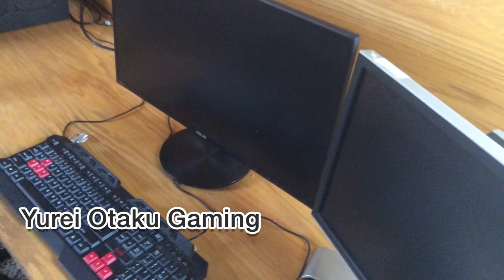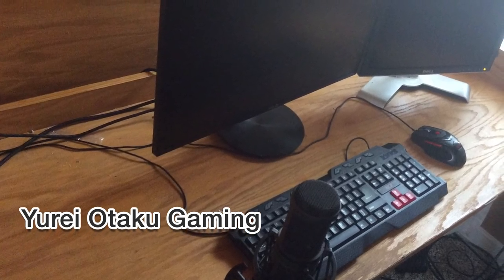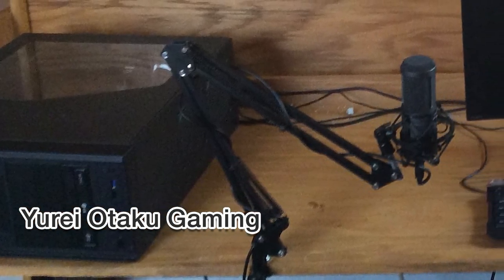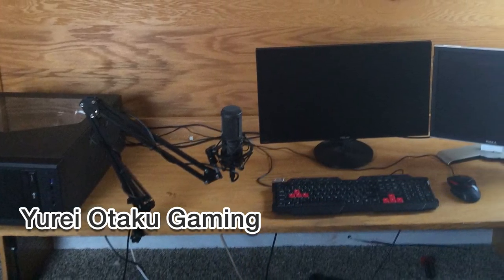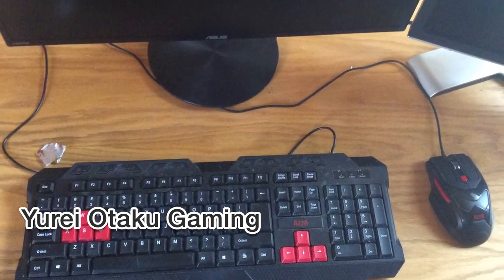Pretty crazy. He has his microphone, which appears to be an Audio-Technica AT2020 or something similar, on a scissor arm — both of which we use here. And then his desktop is on its side? I can't say I'm quite sure what's up with that, but otherwise it's a very minimalistic yet utilitarian setup.